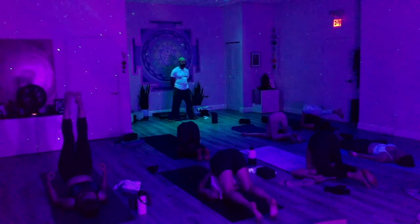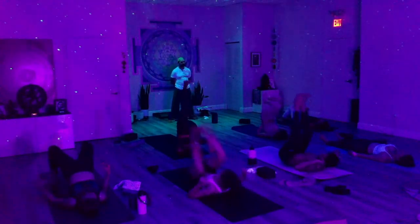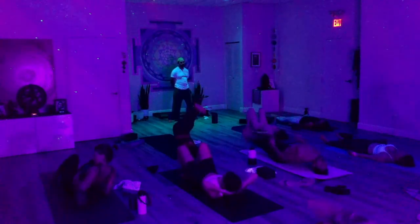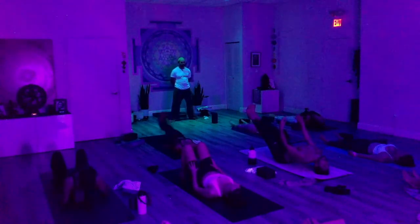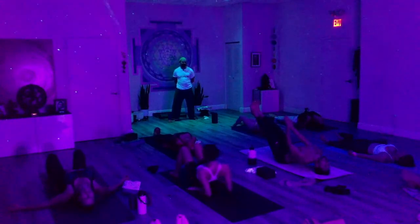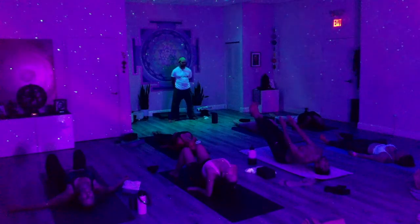Open row, Matsyasana, fish pose. If you're in fish, holding the arch of the spine, you can lift your legs and your arms up for Uttanapada. It's optional.